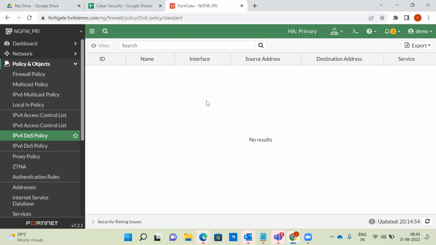NIDS, NIPS, that's right. So the first recommended one is at the entry point. Don't say throttling, it is not a recommended one. It is maybe the last option only. The first option, always, is to use anti-DoS or anti-DDoS tools in parallel to the ISP router. That is the first thing we have to say. The second one is network IDS and network IPS. The third option, you can say throttling. What is the reason why we have to say throttling only as the third option?